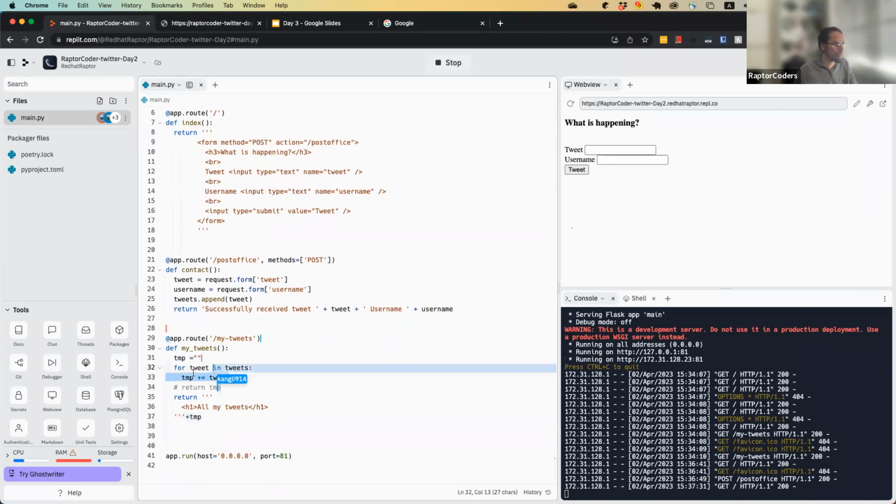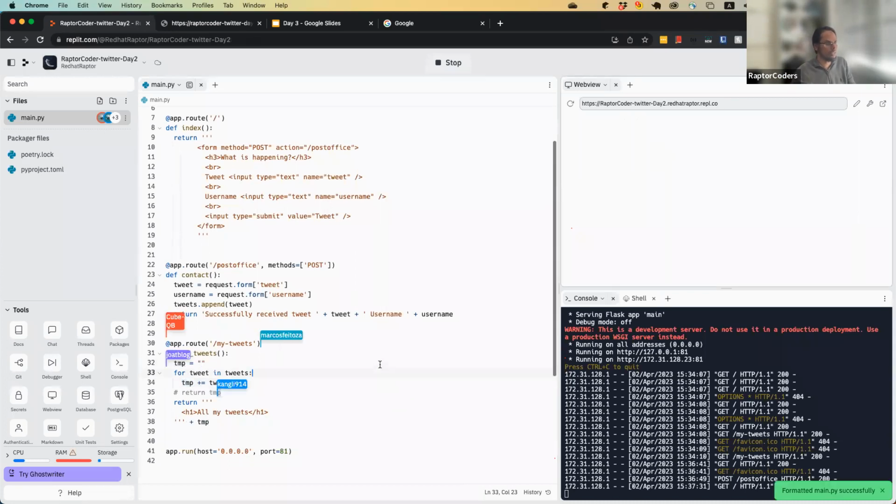So here we constructed the tweet list, converting the tweets from list to string. The TMP will contain one after the other: tweet 1, tweet 2, tweet 3, tweet 4. And then finally, we are concatenating, or adding, two strings: all my tweets and TMP. We'll explain a little more.